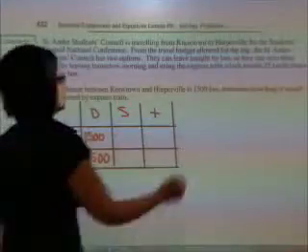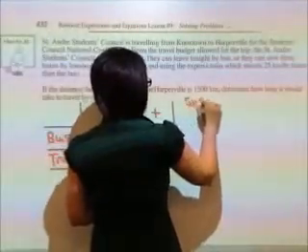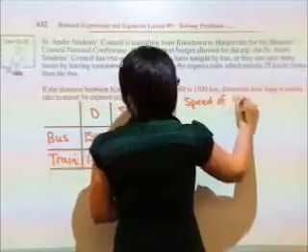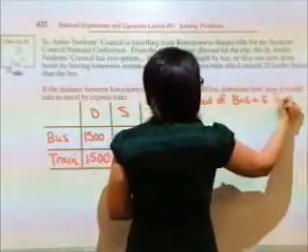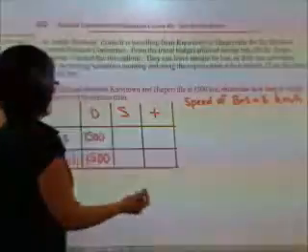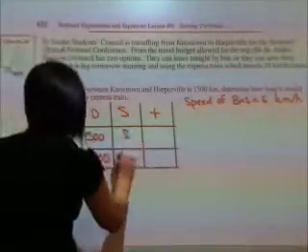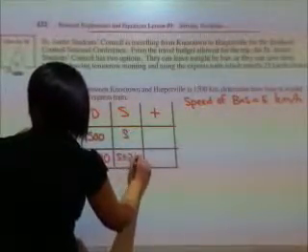Do I know the speed of either mode? Do I know how fast the train travels or the bus? Well, you can let one of them be X, can you? And then the train would be X plus 25. This is 25 kilometers. Okay, so I let the speed of the bus, or it could be S, be S kilometers per hour, okay? And then the train would be S plus 25.